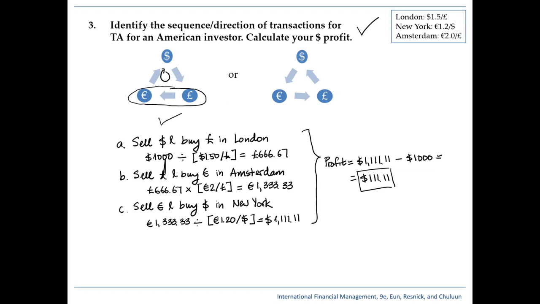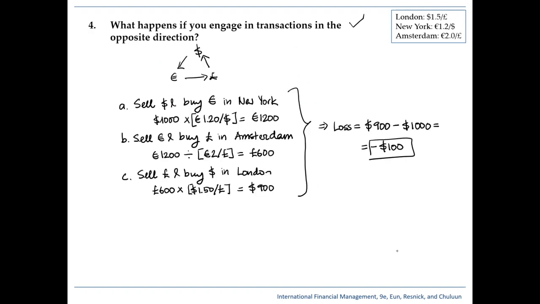So remember that in the previous calculation, or in the previous step, we showed that we will make profit of $111 if you go from dollar to pound to euro to dollar. So please remember that we're assuming that you can essentially place these orders instantaneously, so you're not holding on to any currency or any inventory, because if you do that, that means you're taking risk.